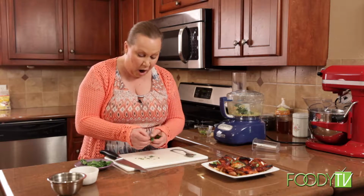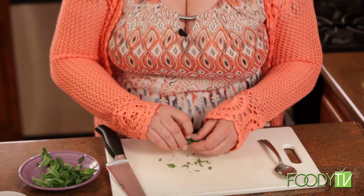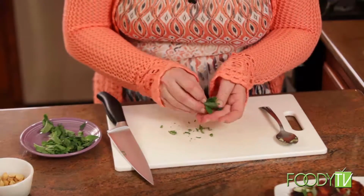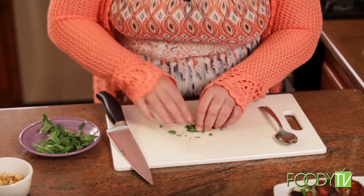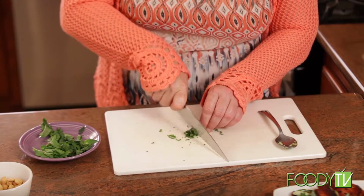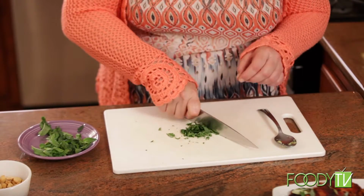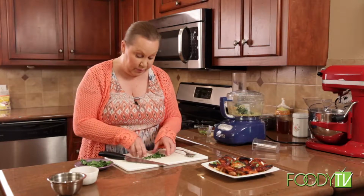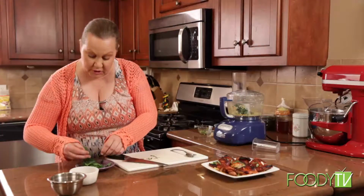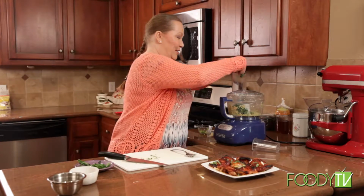All right, so I'm going to stack a little bit more here and just roll those leaves like you're making a nice cigar. And then we'll run the knife through one more time, chefs. That way the food processor doesn't have to work so hard to get the herbs ground in. All right, and just use your knife and chop all the way through. Move your fingers out of the way, and there's that beautiful chiffonade. Here we go. Let's go ahead and take the rest of our chiffonade of basil. Now, if you get a leaf or two in there, it's not gonna hurt.